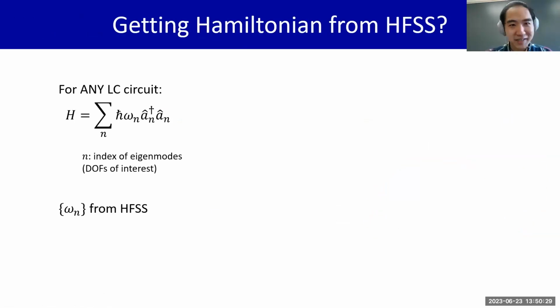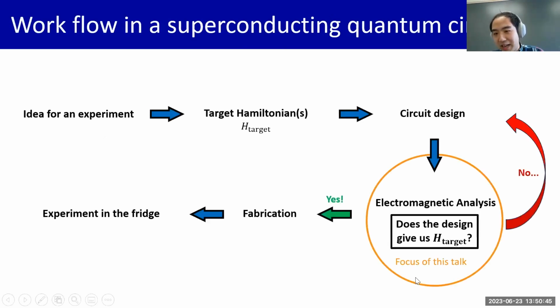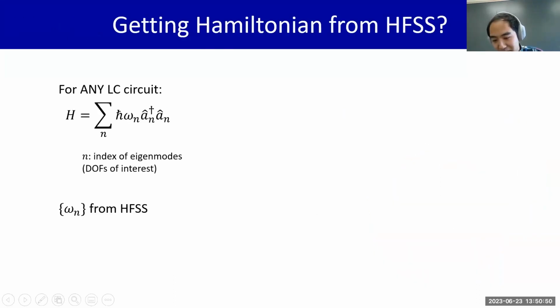Unfortunately, I might need to go a little fast in this demonstration, but at least I want to get the idea correct about what we are going to get from HFSS and what we do specifically with Josephson junctions. So if you remember the story, what we want is essentially the Hamiltonian. And what we have been simulating is just classical electromagnetic environments, which can be used to model any linear lossless electromagnetic environment. And for such a system, the Hamiltonian would eventually all look the same, which is like this.